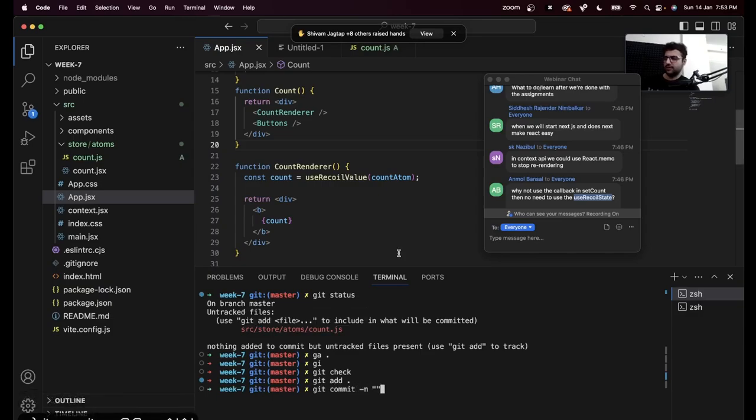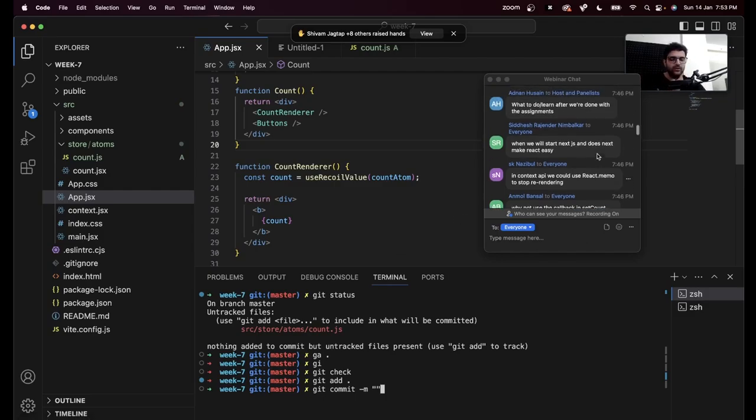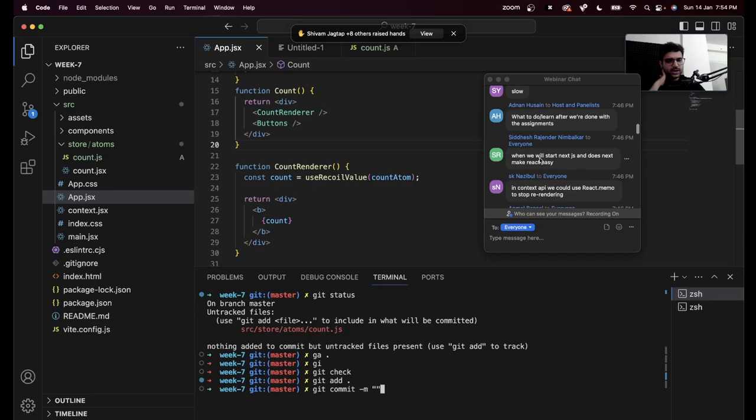Let's do that experiment at the end of the class. It'll take a few minutes to revert, but I'm pretty sure you will still see the re-render if you use memo, because I think context still propagates things via the props. I could be wrong, but I think so. Let me know. In fact, we will start again with Next.js.